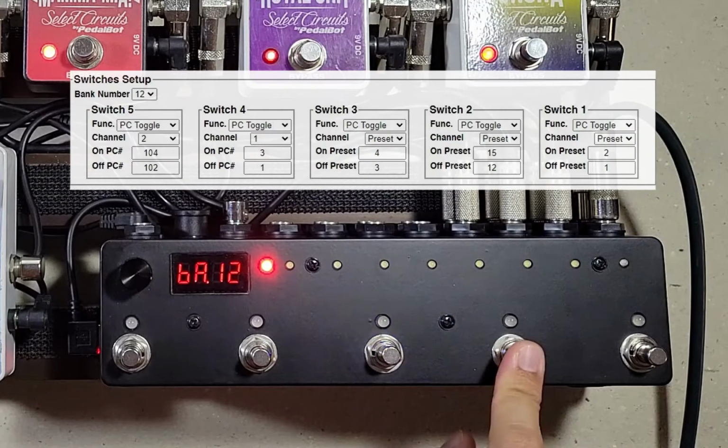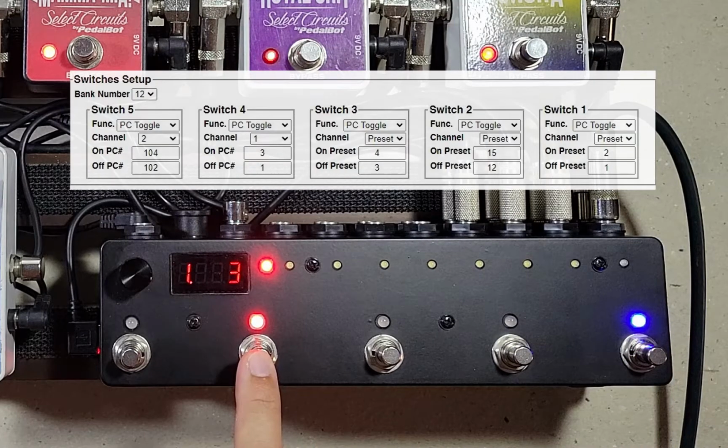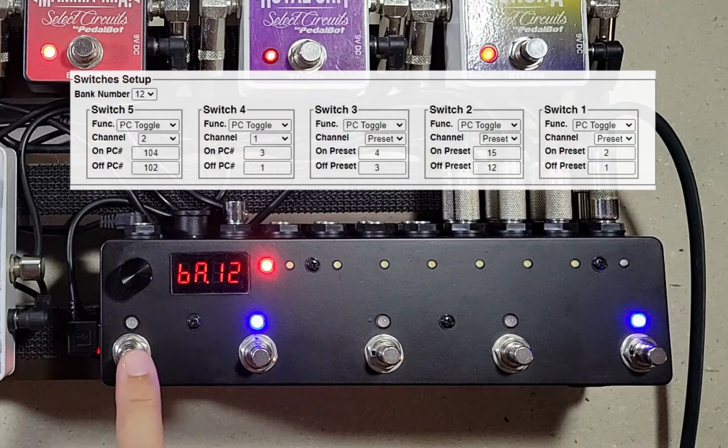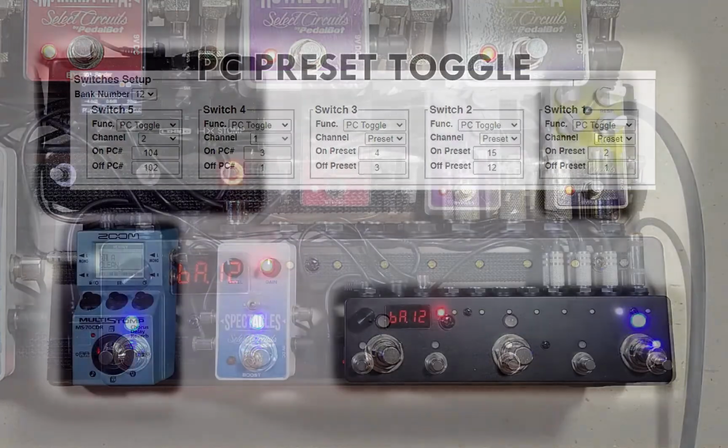Pressing a switch will send 6 program change messages on channels 1 to 6. Switch 4 and 5 are assigned to toggle between 2 program change messages on one channel only. Switch 4 for the Zoom on channel 1, and switch 5 for the Line 6 on channel 2.